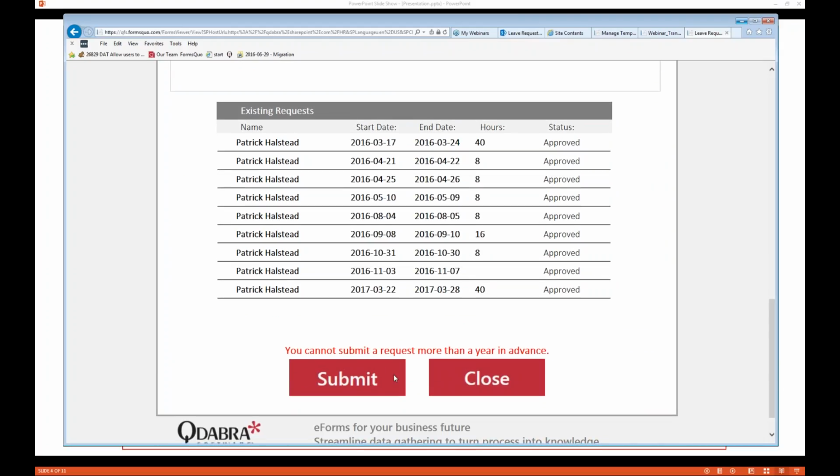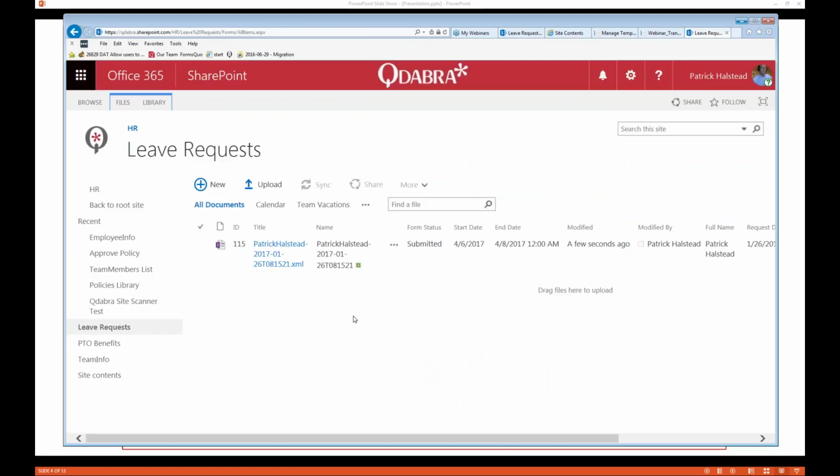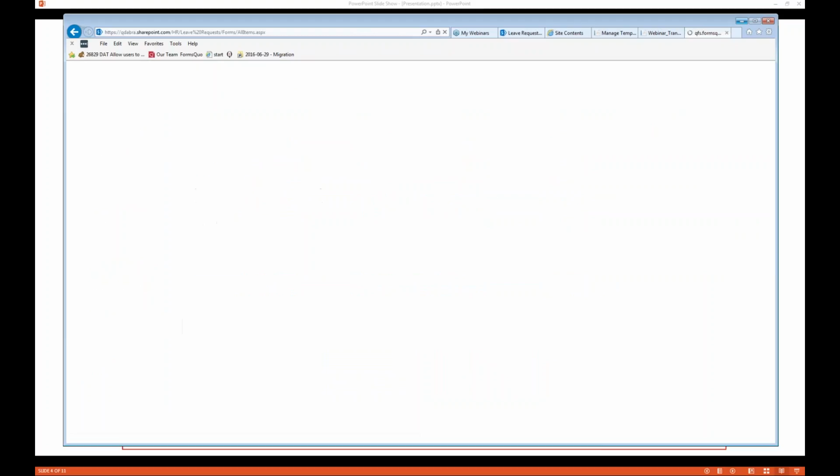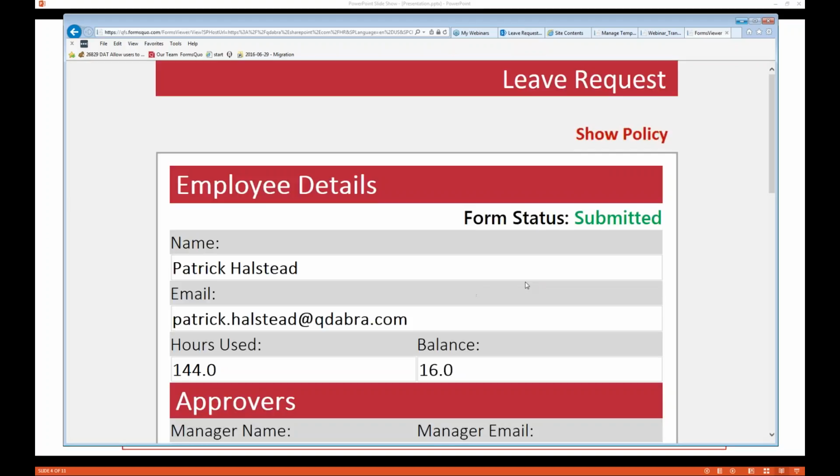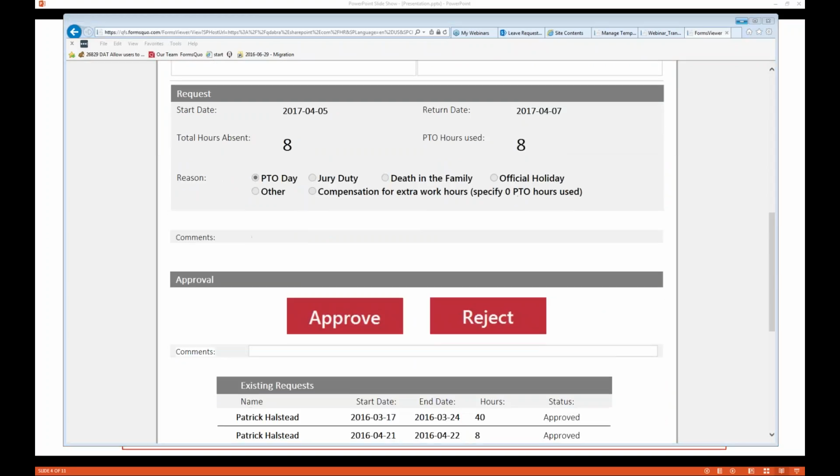Really nice of her. So I'm going to click on submit now, and hopefully that'll go through. And in a moment I'm going to get email, and I'll show you what that email looks like when this completes. There it is right there. If I click on it to open it, I've just submitted the form, so of course I can see it. And you saw the rules there. Let's take a look at how I did that.